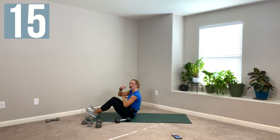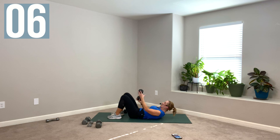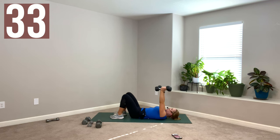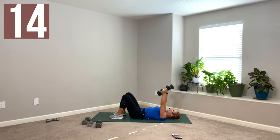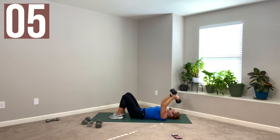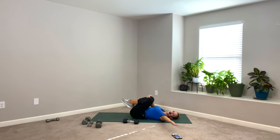Final move — we're going to work the backs of the arms again. You could grab your lighter weights. I'm going to try my 10s. Bend the elbows and extend the elbows — skull crushers. You could even use one dumbbell, just make sure you don't hit yourself in the head. Bend the elbows and then extend. Feel the back completely supported by the mat, use your core to keep it in neutral. Push to the sky, like you're punching holes in the ceiling. Working the back of your arms — that lovely tricep. This is the last exercise. Congratulations, you finished upper body day 16.